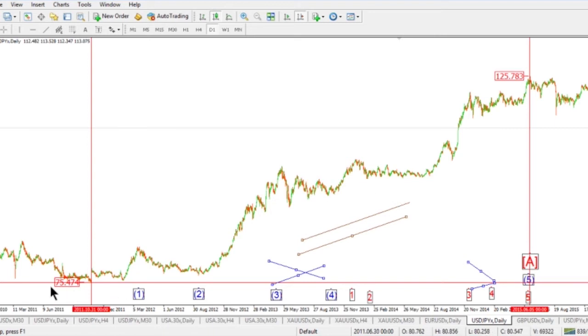Okay, so the most recent extreme low in 2011 was 75.47, and then we had this lovely bull market up to 125.78. So how would you go about even starting to label the internal wave structure of that? The first thing I'm going to do is take this price structure and place it within a trend channel. What we do there is we pick the extreme lows of the price and the extreme highs.